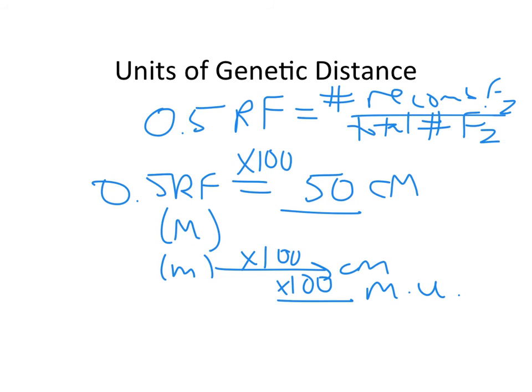So you multiply your recombination fraction by 100, you also get map units. So centimorgans equals map units. At some point on some tests, I'll probably give you one calculation in centimorgans and one in map units and make sure you've been paying attention, but they're the same thing. They're all measurements of how frequently recombination events happen between two genes during meiosis.